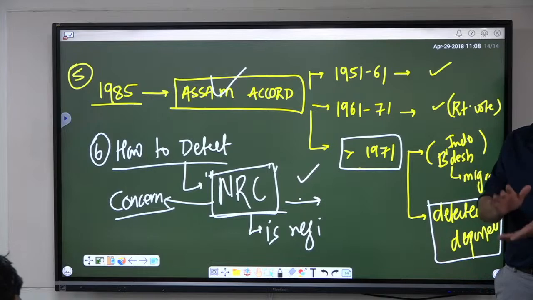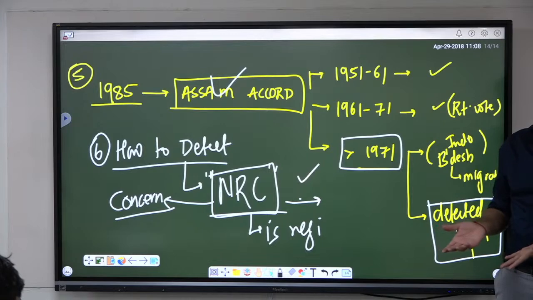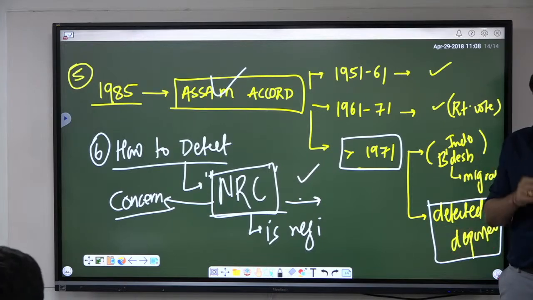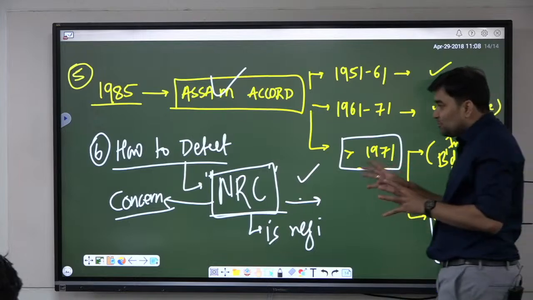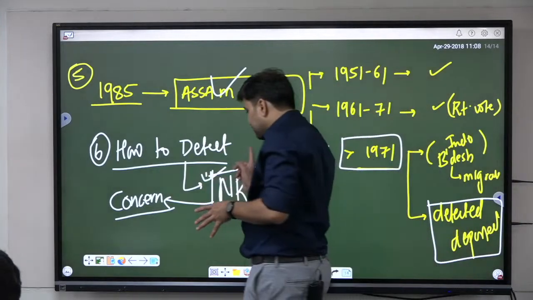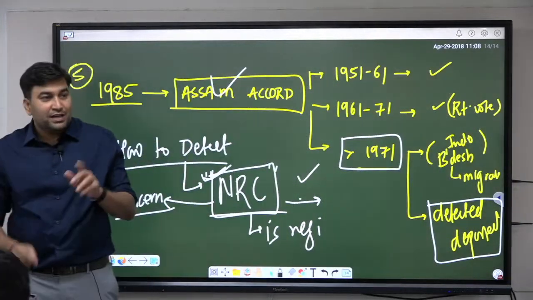Because the registers, whatever we maintain in the government departments, most of the times because of the disasters like floods, etc., चला गया. Now 1951 में जो जन्मा है अभी उसका साल देखो ना 70 ईयर का, अब वो जाके कहाँ पे ढूंढेगा? Getting the idea? So genuinely people are missing, right? And basically that was the biggest concern. That is why NRC was in news.